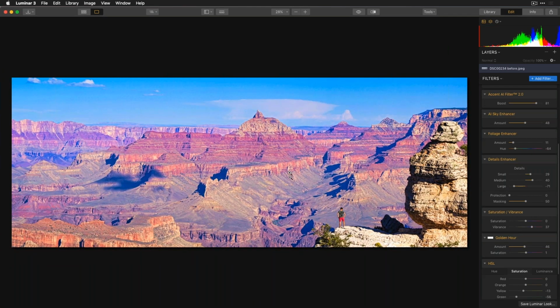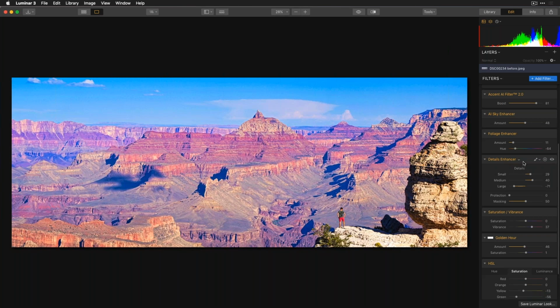But since I copied and pasted a lot of things, such as that detail enhancer, it enhanced my sky too much, and it's starting to look a little bit crunchy, especially because it's a JPEG. I'm really pushing it. So I don't necessarily want to add as much of the details to this top part, but I do like it in the mountain. I'll look at the before, I'll look at the after. I do want my mountains a little bit sharp.